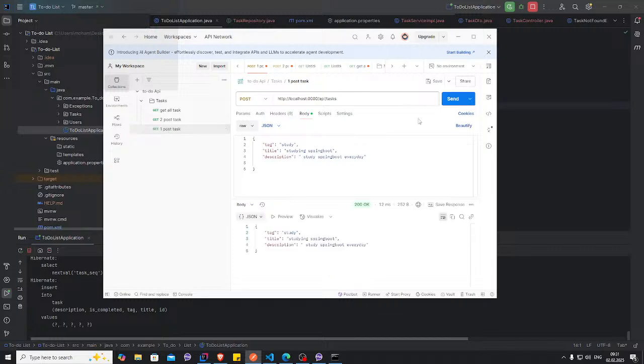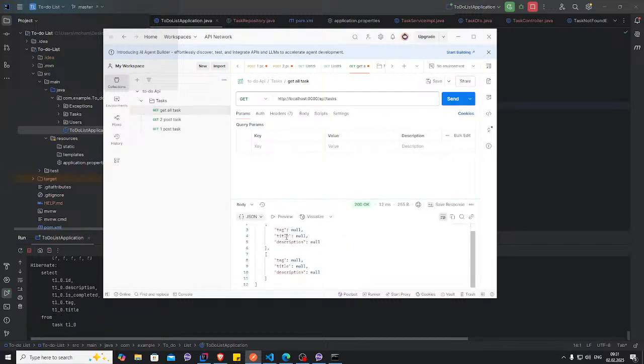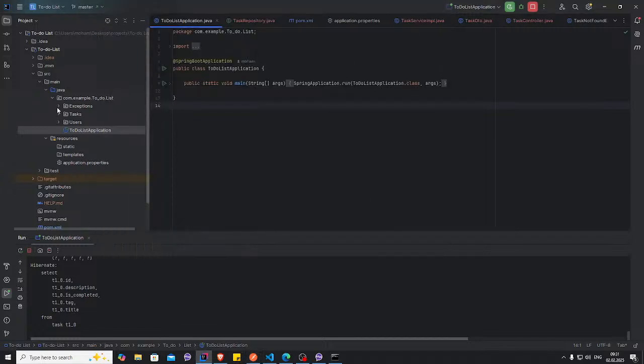This is the Spring Boot one. Let's check all tasks. Okay, now I remember. We left on a not very weird error. We get the class, the two classes, but they are equated to null.